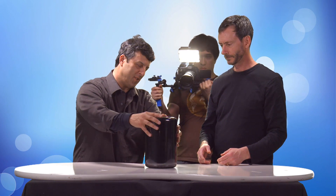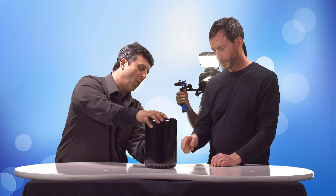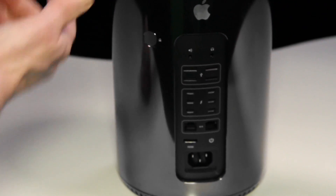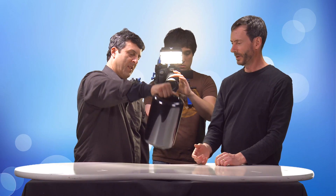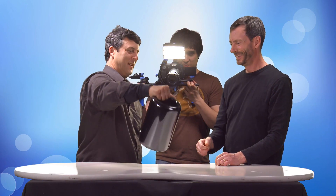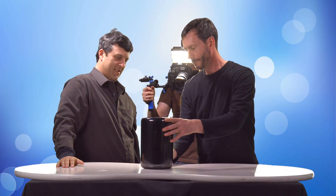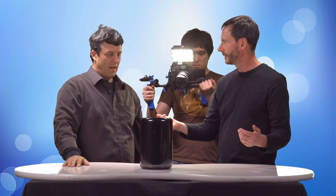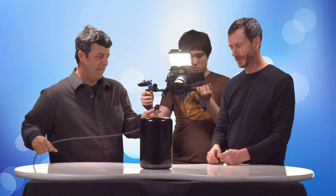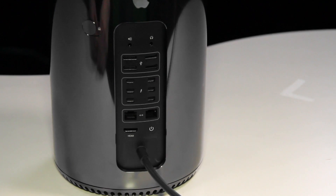This is so wild. You probably want to lock this before you try to pick it up again. Click. Now you can pick it up — it's quite heavy. I could do reps with these. You can pick it up securely with the handle. Is there a power cable around anywhere? I get to plug it in. Here we go. Beautiful.